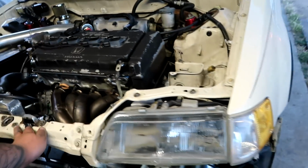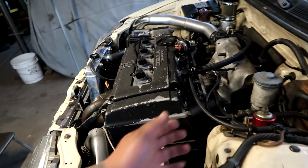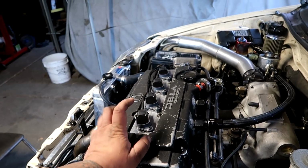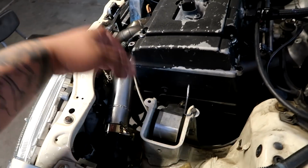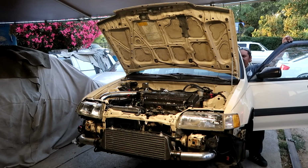But other than that, we're gonna try to crank it over without the injectors. It's unplugged, and I'm gonna disconnect the Honda kit to the ECU so we don't have spark. Prime it a few times, get some oil cycling through this, and then we're gonna try to turn it on.